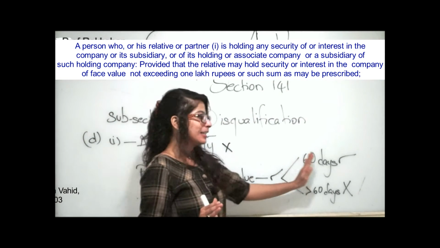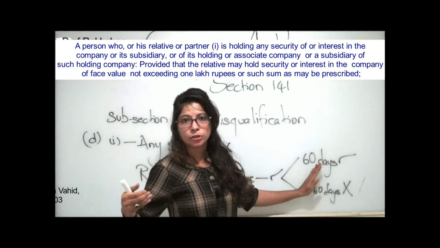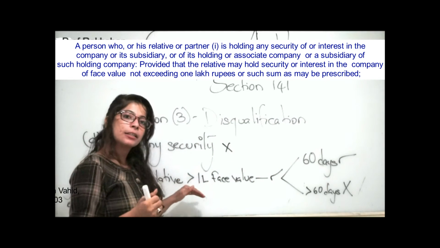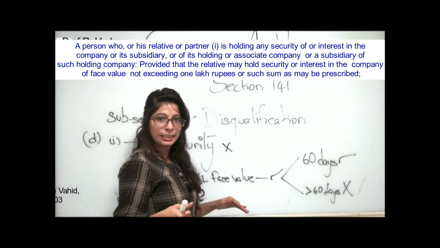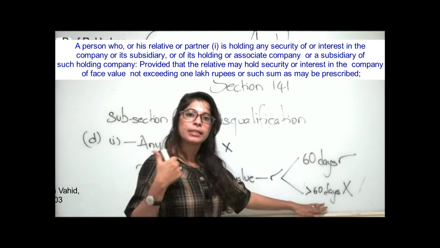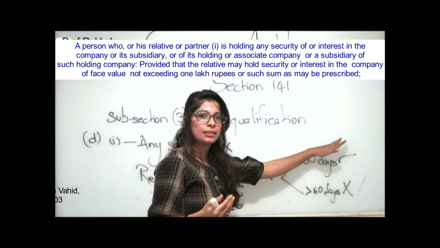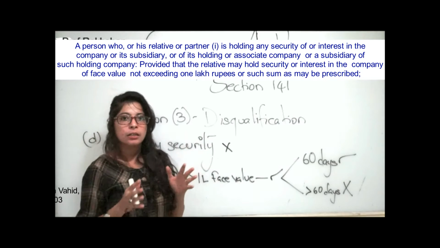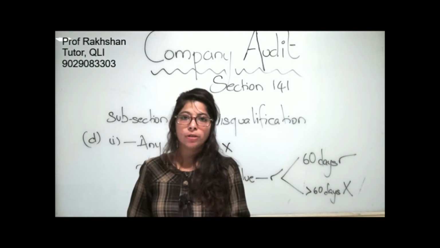Within how many days? 60 days. I have been given a time duration of 60 days to correct my actions so that I don't lose my assignment. So for example, I have a relative who's purchased 5 lakh. I have asked him to maintain the limit within 60 days. If he does not do it, I'll lose my job in that case. I'll lose my assignment in that case. Alright? And in case the corrective action is taken, yes, then I can continue to perform the audit of the company. We'll study certain examples. Examples have been picked up from the module of ICAI.